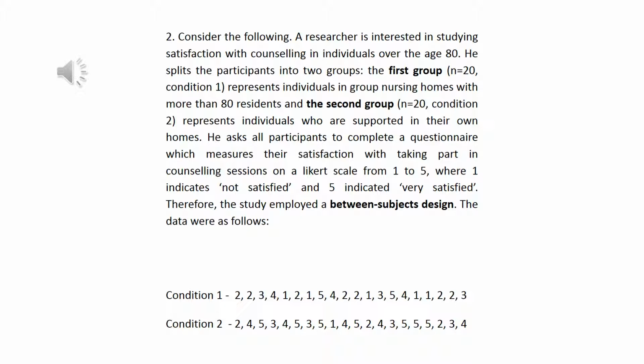He asks all participants to complete a questionnaire which measures their satisfaction with taking part in counselling sessions on a Likert scale from 1 to 5, where 1 indicates not satisfied and 5 indicates very satisfied. Therefore the study has a between subjects design, so they were either in the nursing home or they were living at home. And you can see the data were as follows.